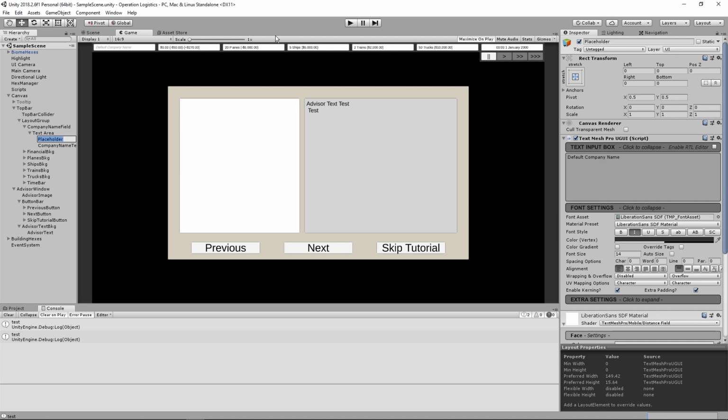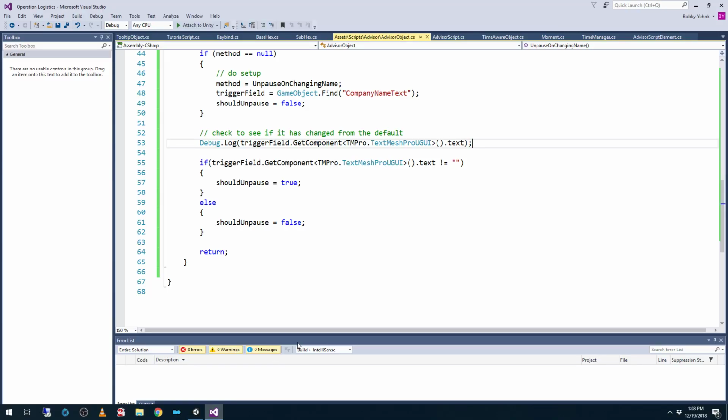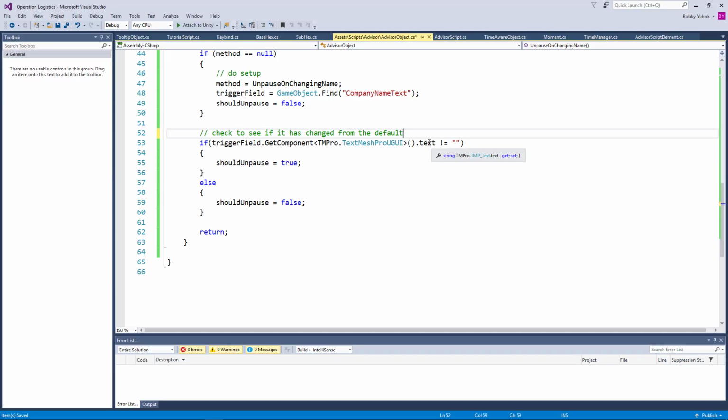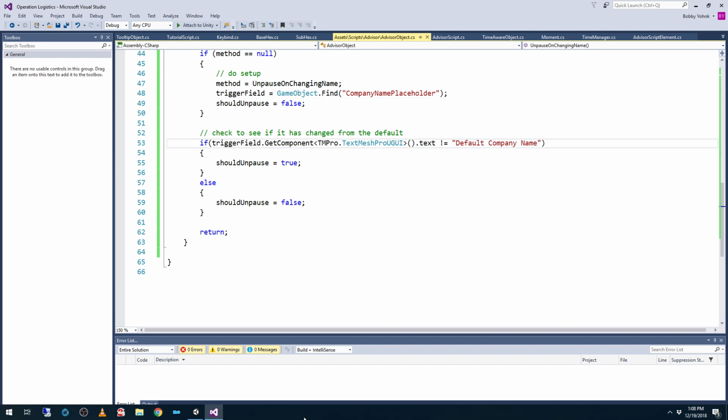I wonder. Maybe we should be checking the placeholder here. So instead of company name text, if we were to get company name placeholder and check to see that it's not equal to default company name.